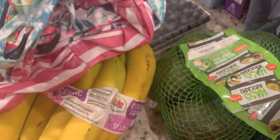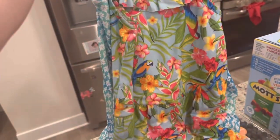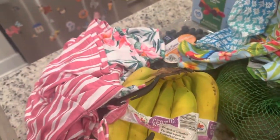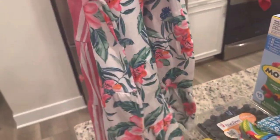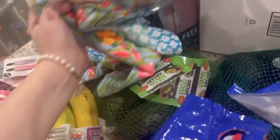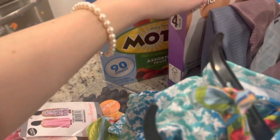I got some dresses for the girls. This blue one is for Aria, and then there's a Hawaiian one with a toucan — those are for her party and birthday, which are a day apart. These are for Liv — so cute, 3T and 5T, can't believe it. And then we got some Mott gummies; my kids love these. They're vegan, no gelatin.